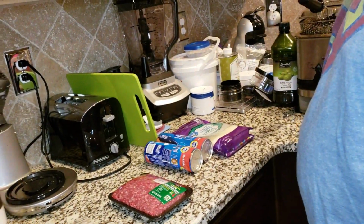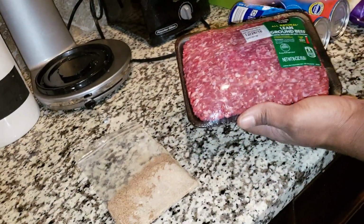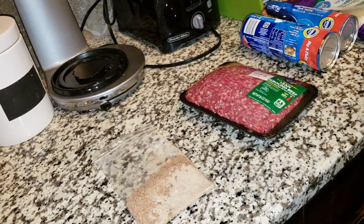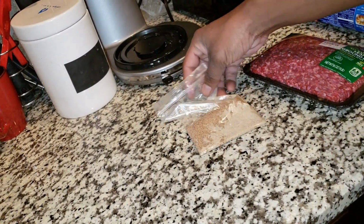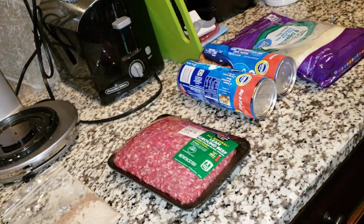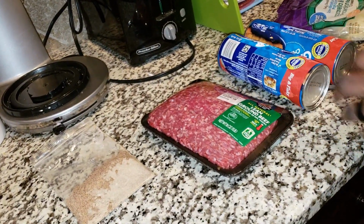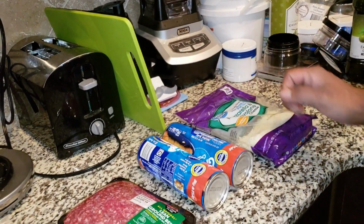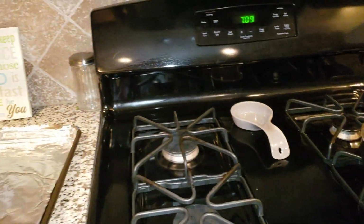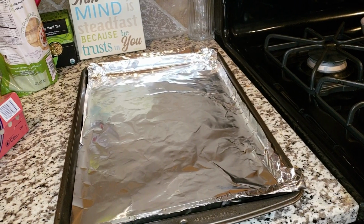Excuse all my kitchen hobbyist stuff, but we're gonna use ground beef, but you can use ground turkey if you want, or ground chicken, it doesn't matter. This is a seasoning that he created, but you can use your own seasoning or taco seasoning, whatever you like. We got the Grands croissant rolls. I just grabbed 2 because I wasn't sure how much it was gonna make using the whole pack of meat. And then whatever cheese you want to use. This is just whatever we had in the fridge. And then, of course, you're going to need a skillet to brown your meat in, your oven, and a pan to put your stuff on once you make it.